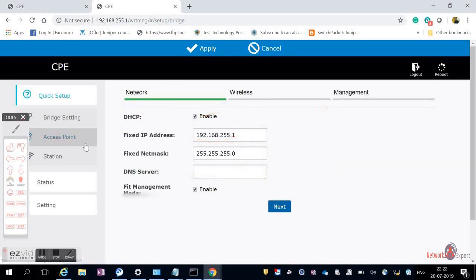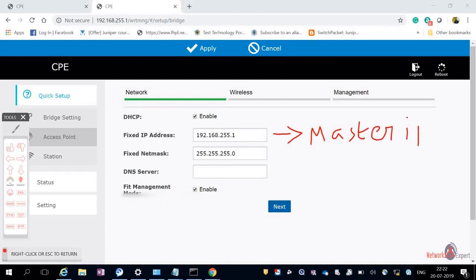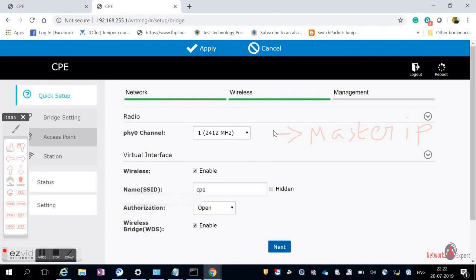Then you have to click the access point. Here you can see what IP you are going to use. You have to choose .1 for the LAN network to be used. Suppose you want to configure it in future, you plug in the LAN cable, browse to this IP and you will be able to configure the access point. And you have to give the subnet mask.